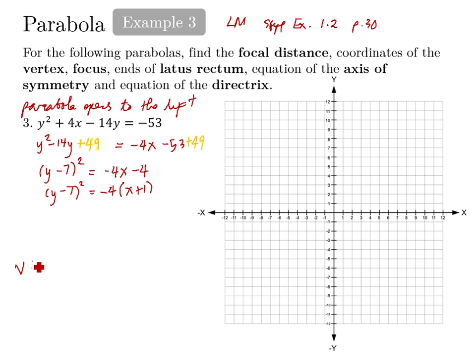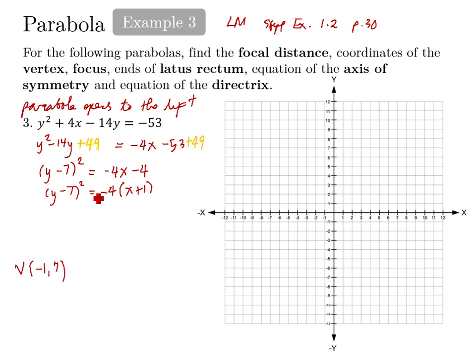Our vertex is located at H, K. So, sino yung H dito? Ito yung madami nalilito yung bata dito. Kasi ang alam nila kung sino yung nauna ay nilalagay nila. So, ang common mistake is that they put 7, negative 1 instead of negative 1, 7, because we need to put H first. So, yung kasama ni X ay yung H. So, X minus H. So, negative 1 and then K, 7.